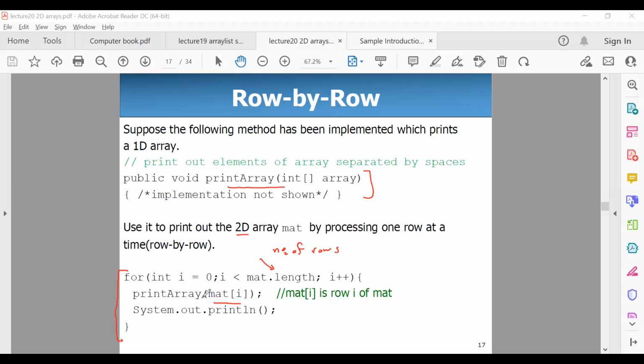And instead of trying to implement the inner for loop, we just call that print array. We pass it a single row. How does a single row look? We give the name of the matrix or the name of the array that we have, and we put i like that.